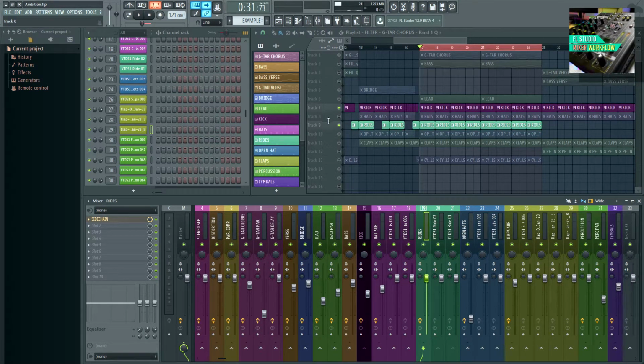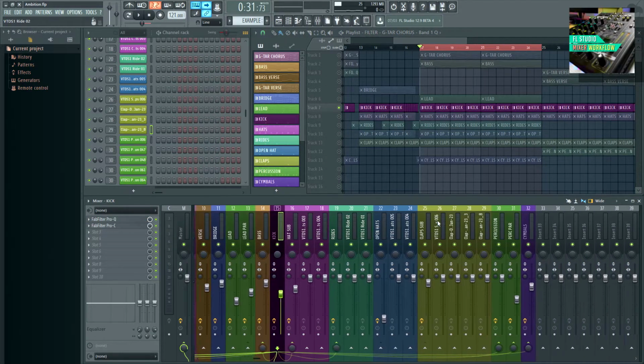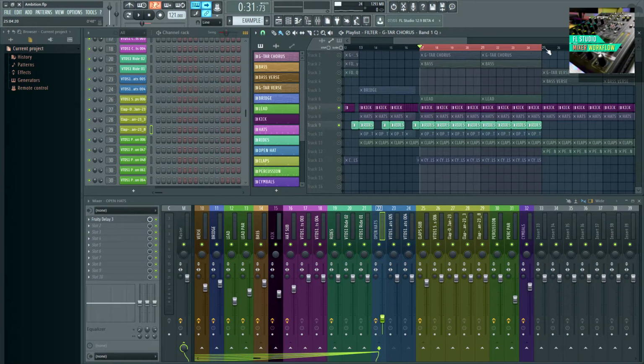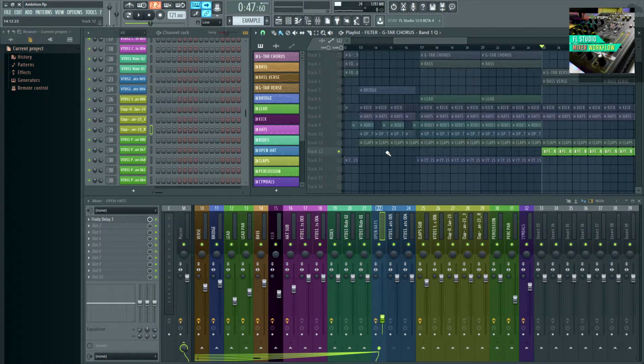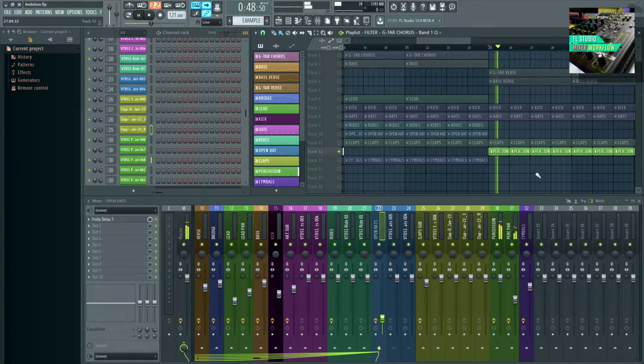I'll show you one more that I did here because I can see that the kick drum is also routed to the percussion, and for that I'm just going to have to move over here now. So I'll just turn on the percussion and it sounds like this. Okay, and if I turn on the kick drum, it sounds like this. Without the kick.